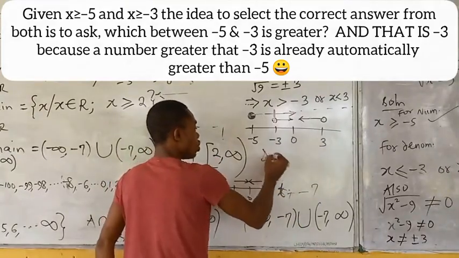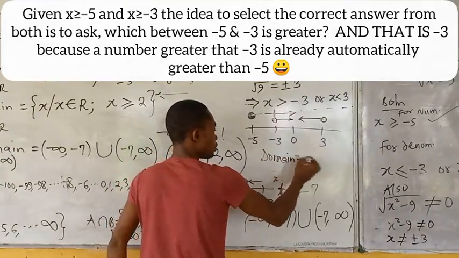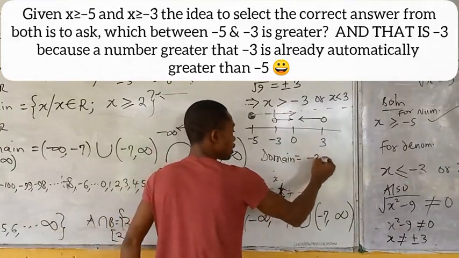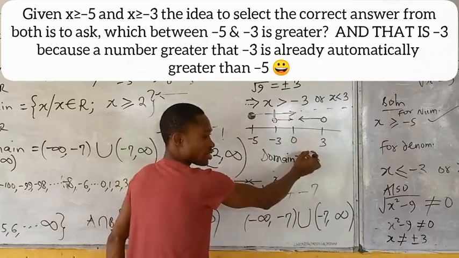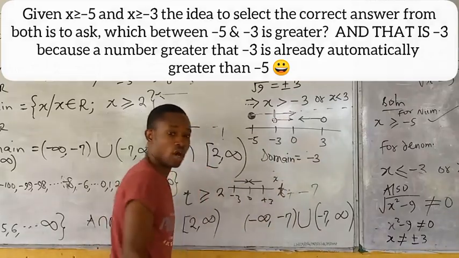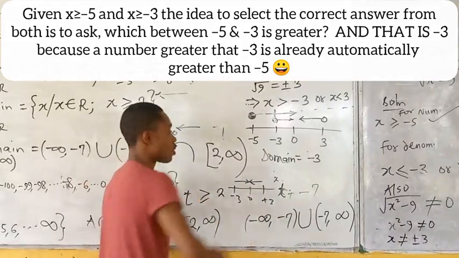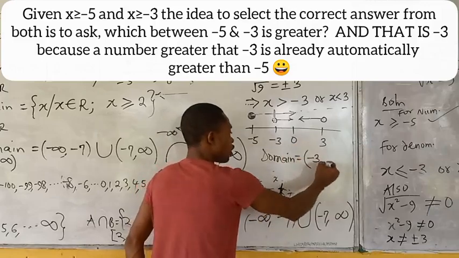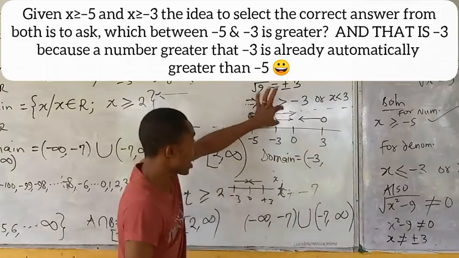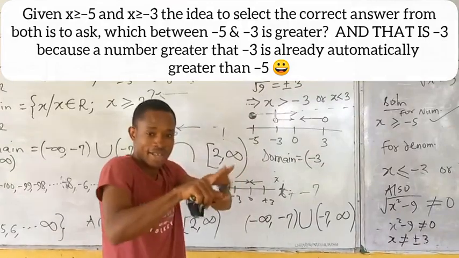So I'll quote that domain is equal to, the first point will be from minus 3. Now, this minus 3 we are starting with, what will be the bracket? Will it be square or curved? Curved. It will be curved, correct, because this thing was not shaded. Are you getting me right? Curved. Then comma.